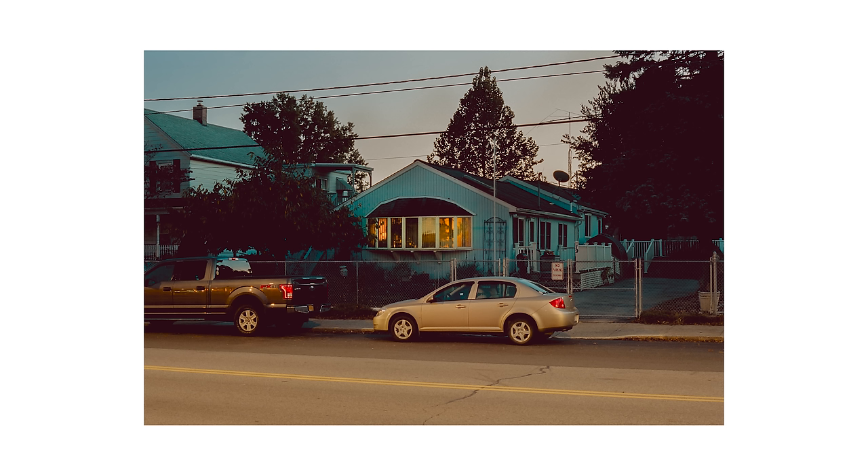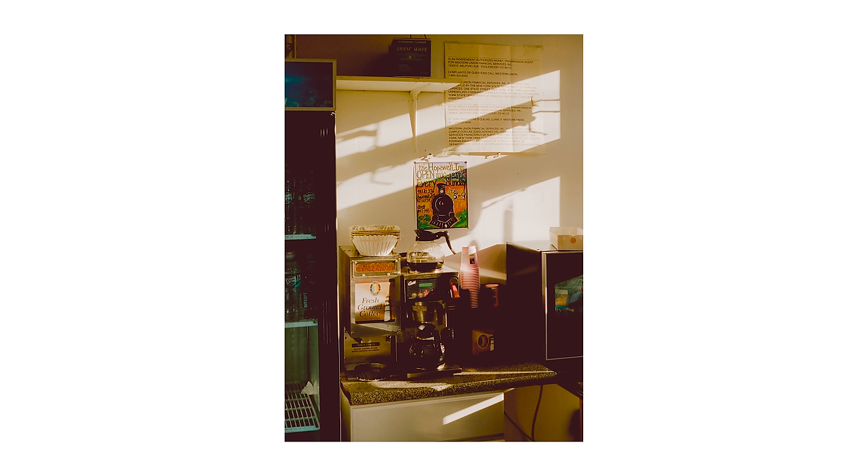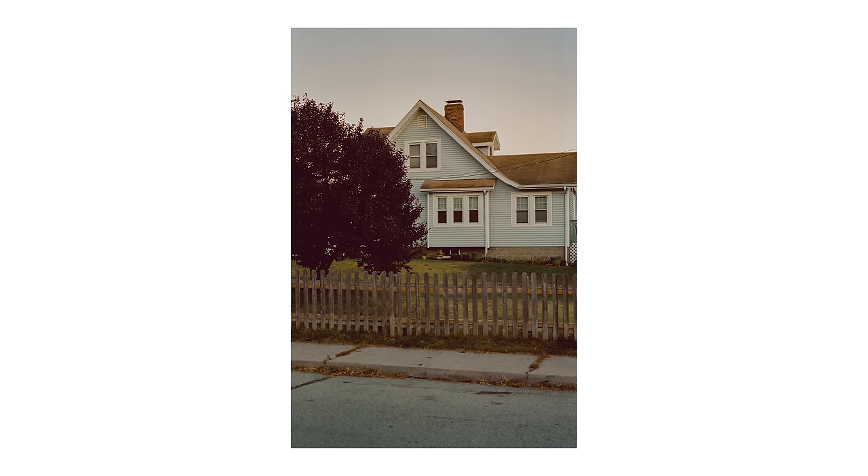Having this camera in my daily life just means that I'm photographing things I wouldn't normally get if I was with my RZ in my backpack. I would never have thought to make a photo of light hitting a coffee pot in a deli when I'm grabbing a bottle of water if it was the RZ67 in my backpack and I had to take it out. I really enjoy these kinds of pictures that just feel a little bit more ordinary, but still beautiful.